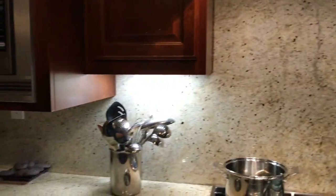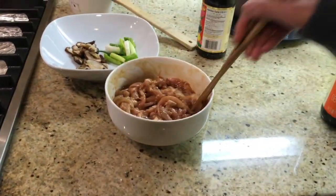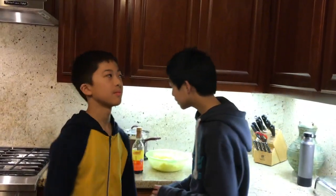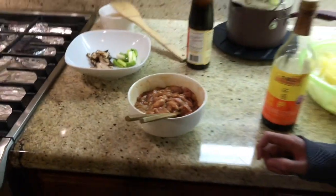All right, we have 1 gallon of water in there. We got the fire going. I mean, is this some dangerous food? It's possible. It smells very dangerous. Guys, we have this dangerously smelling chicken here.